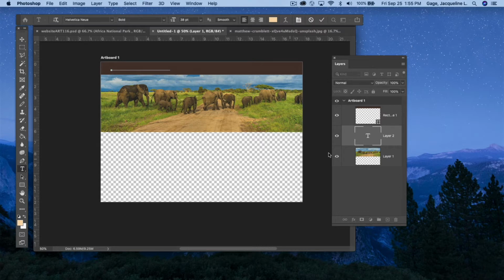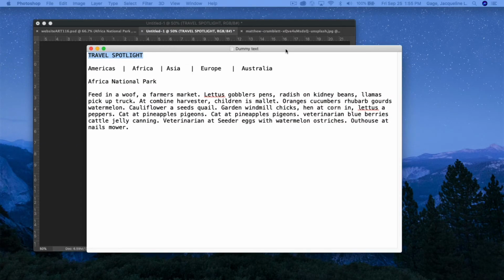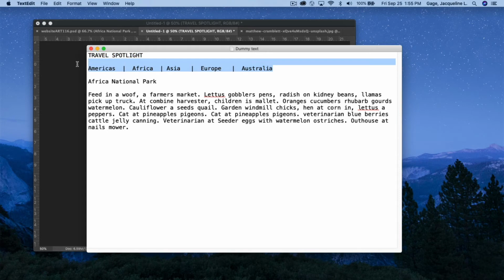Okay, I'm looking here and I'm noticing that my text layer is below my navigation bar. Again, there's a stacking order, so I need to either move my navigation bar down or my text up. I think I'll move my text up. There we go. That looks pretty good. I think I'll have the rest of my navigation over here. Again, I've got a text document just to save some time. I'm going to select this type. I'm going to copy it.